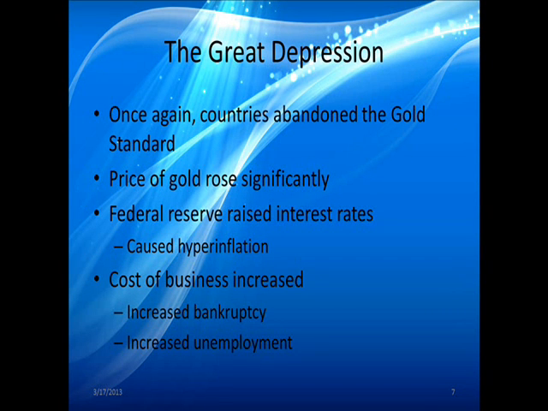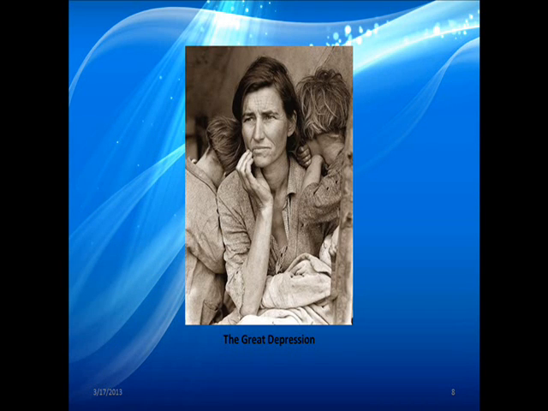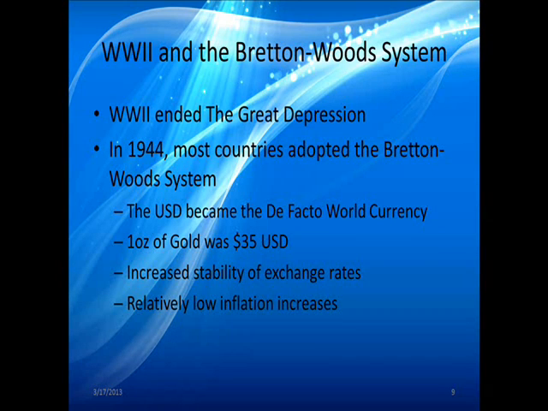And, oh my goodness, 15 years later, we see a worldwide Great Depression. And so this leads to the abandonment of the gold standard again. We see a slippery slope of events that cause economies to tumble further and further into economic turmoil, such as the increase of interest rates and high unemployment rates to the collapse of many companies. This is a very famous photograph of a family during the Great Depression living in the Hoovervilles. World War II was the main event that pulled the world out of the Great Depression.